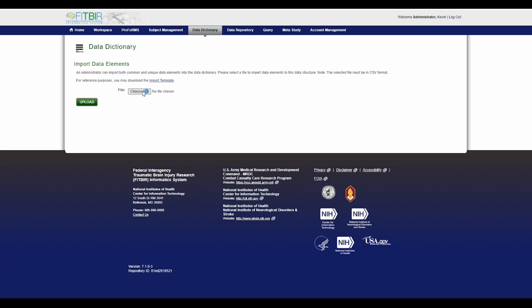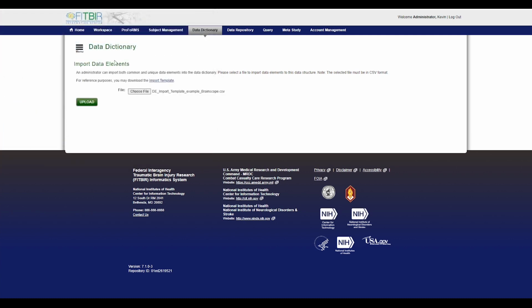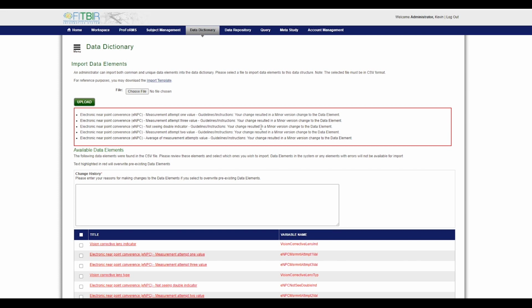Choose File, Upload. Now, if there are any errors in the import template, you will be notified. In this case, these data elements already exist in the dictionary, and I am being notified of that.